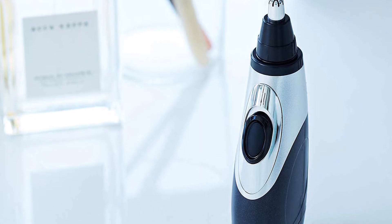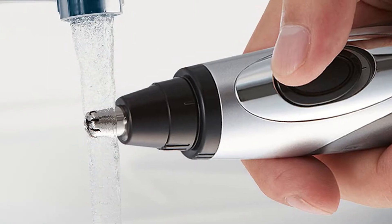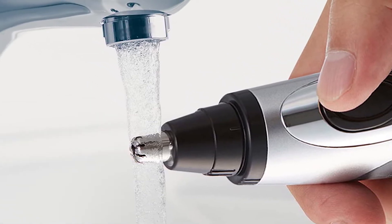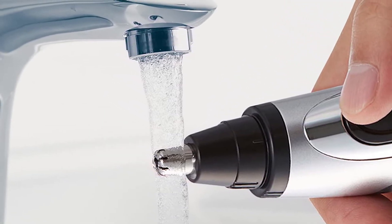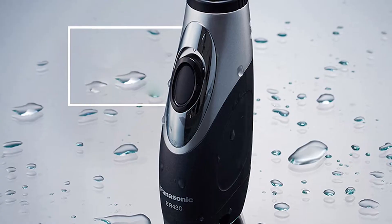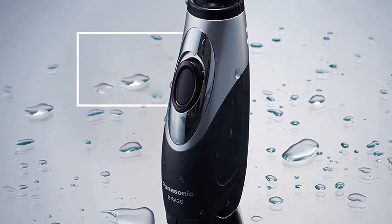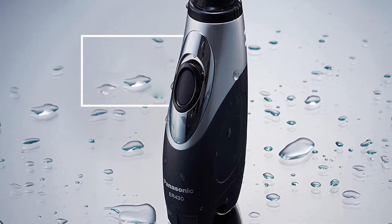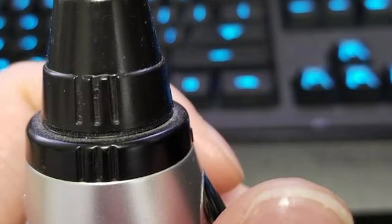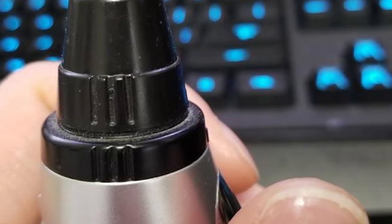There is no pulling of hairs, and the blades are hypoallergenic, meaning they do not cause allergic reactions even with the most sensitive users. The double-edge blades let you easily cut eyebrow hair and handle beard details and sideburn trimming. It is also completely washable, easy to clean, and perhaps the best hair clipper overall.